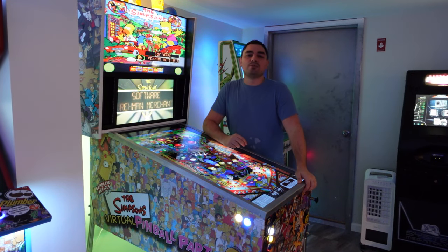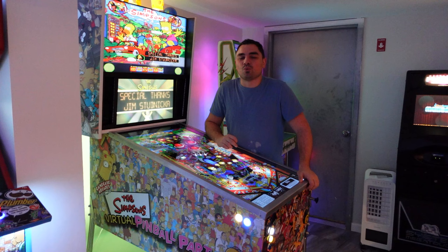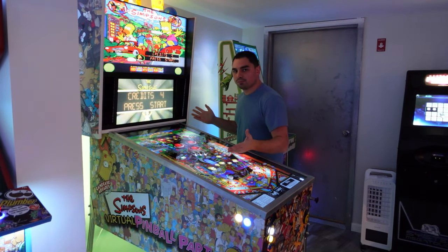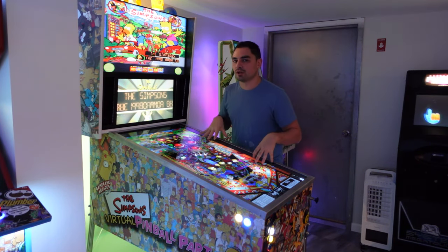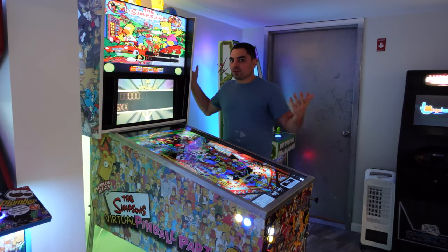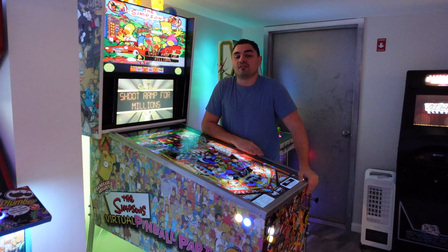If you're the type buying a V-pin with intentions to sell it later, I'm going to tell you right now — you will not get anywhere close to what you spent on it. I got my real pins, couldn't play the old V-pin anymore, had the empty cabinet. I decided to make a 42-inch OLED build to be close to my standard-body cabinets, but I had to do something with the original 50-inch cab. I went to the virtual pinball builders group on Facebook and posted pictures and videos.